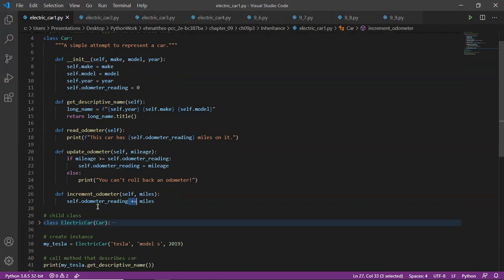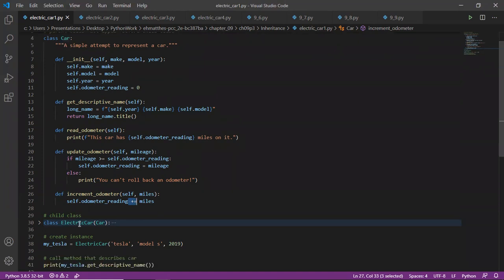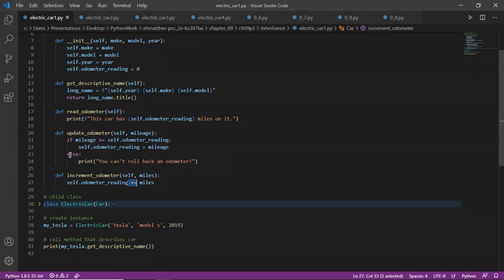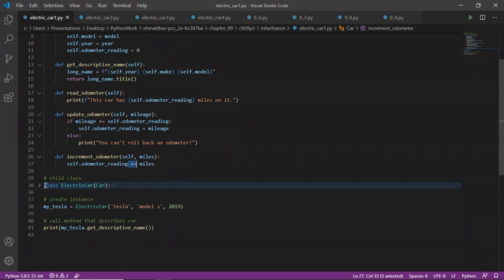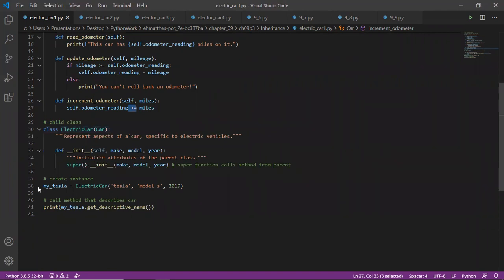So now let's drill down. This is what we're going to call the parent class, right? We're going to inherit from car. So the car is called the superclass, and then electric car is the subclass, because it's the child, right? So we have a parent-child relationship here. So let's drill down on the child. Inside the child, in this particular case, I don't see any methods. All I see is the init method, right?